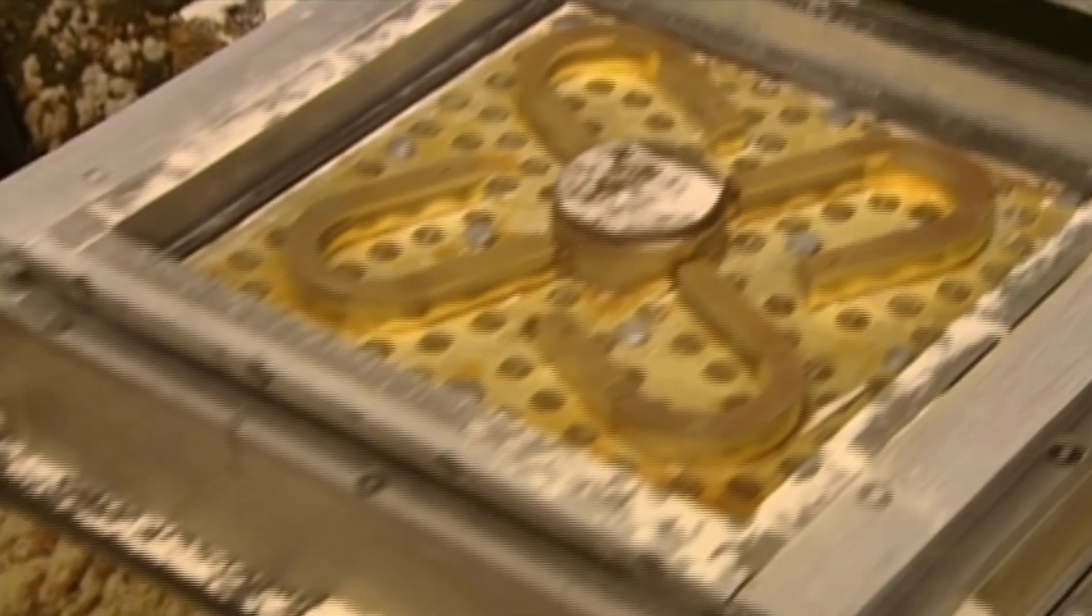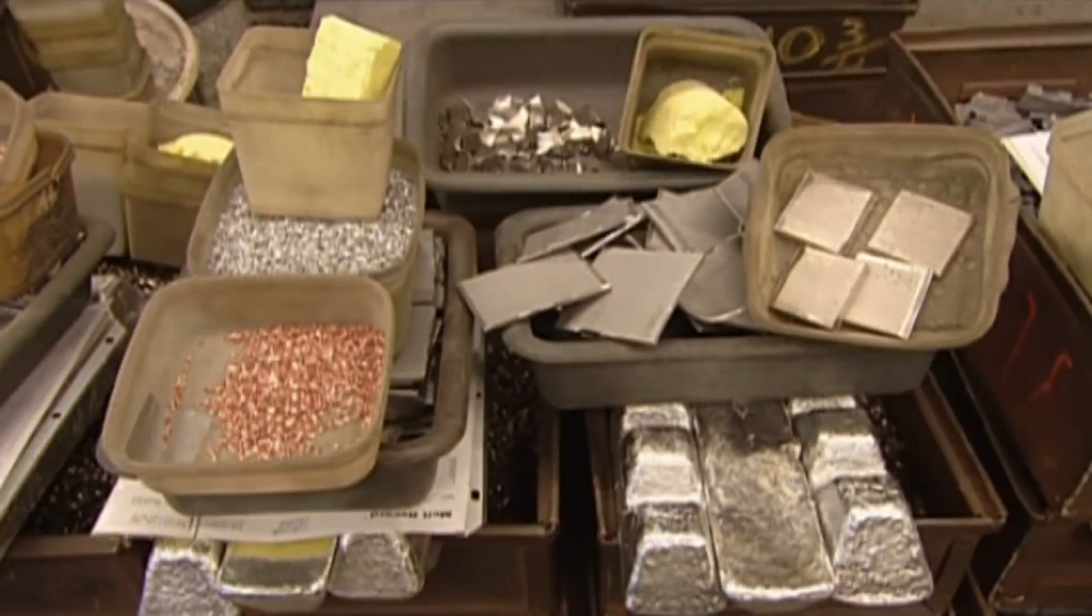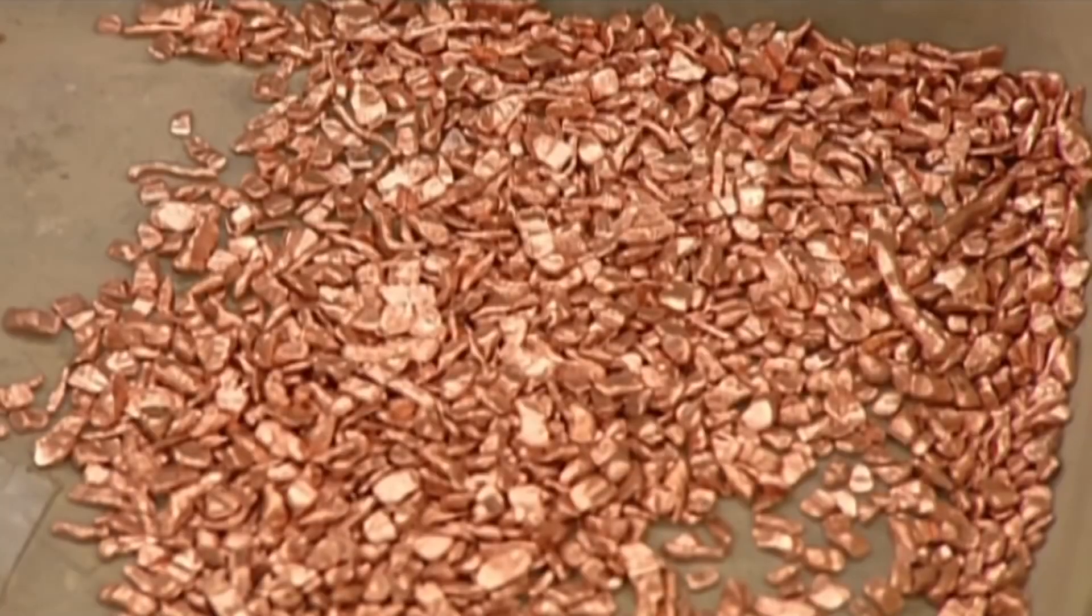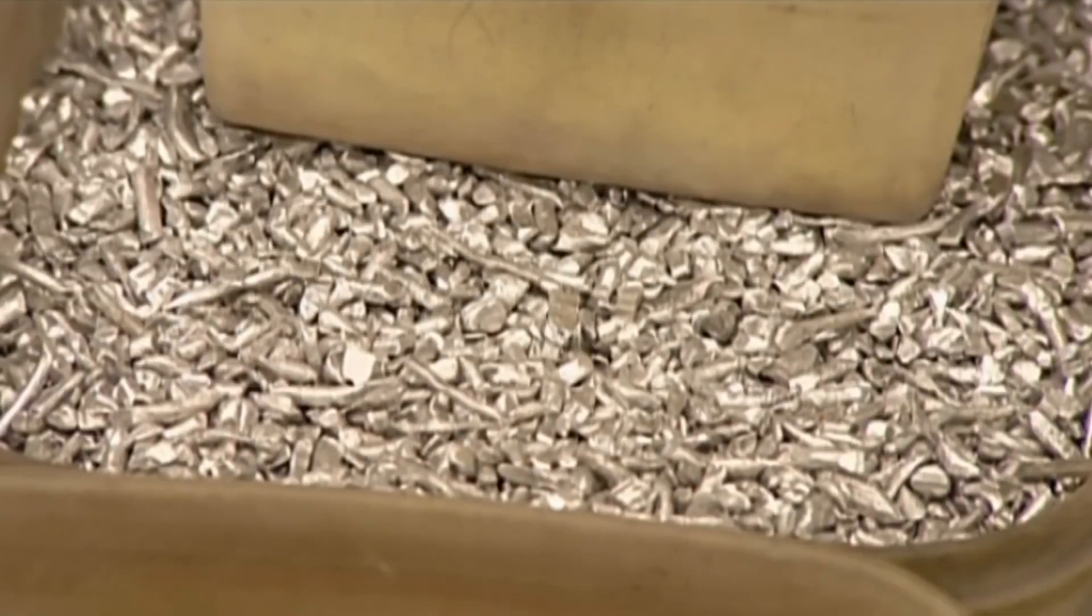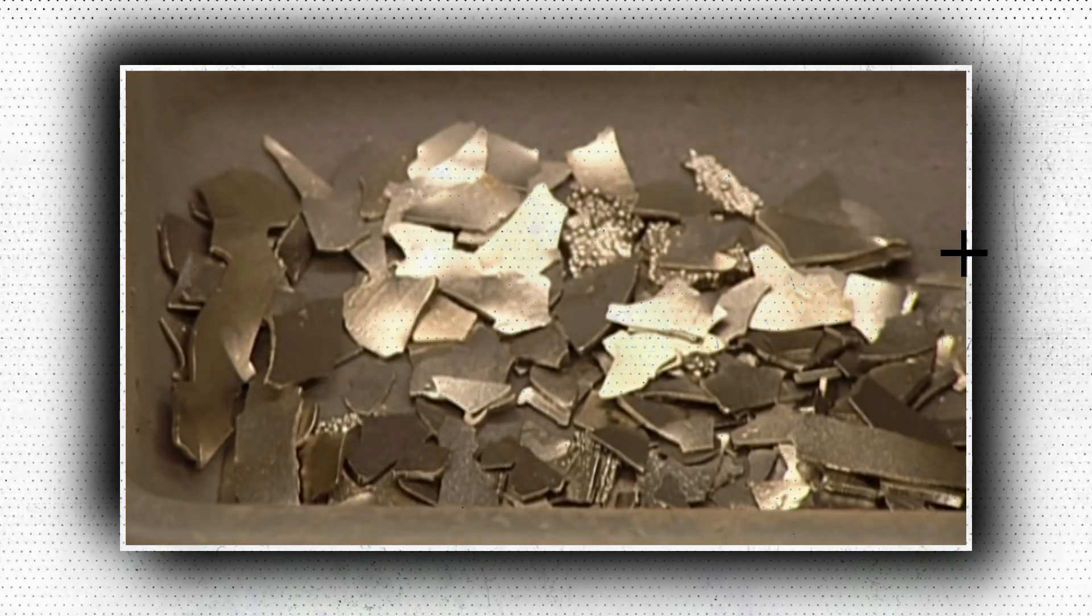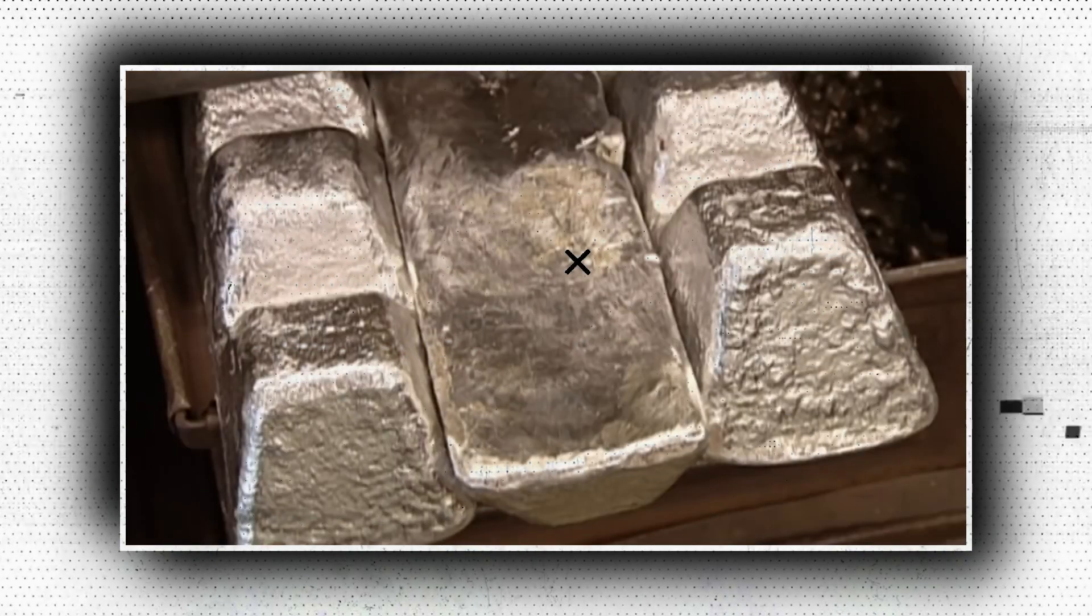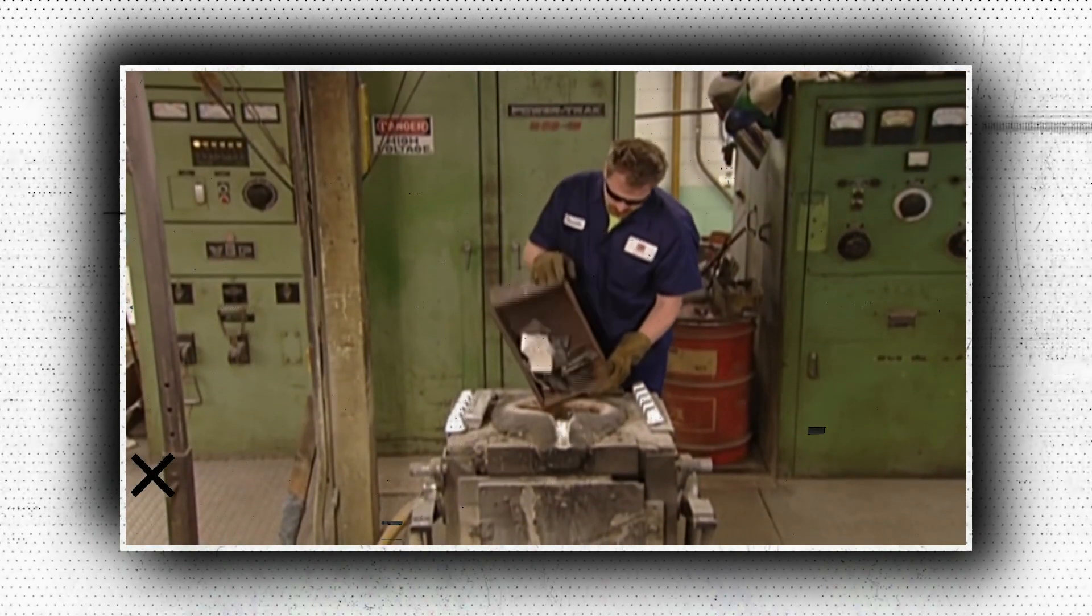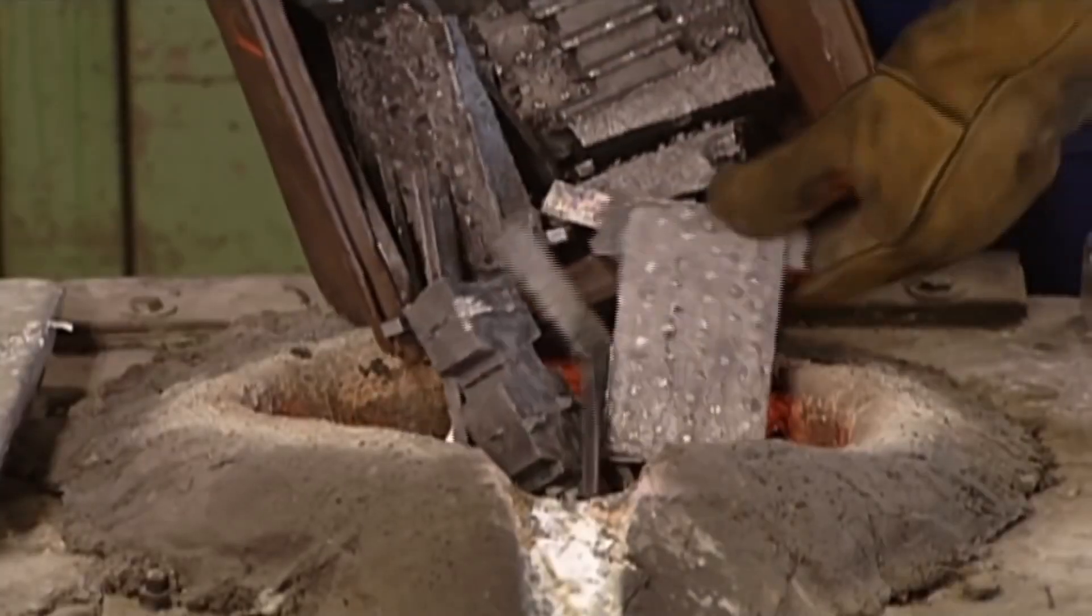Meteorite magnets. Tetratinite, a natural iron nickel alloy with persistent magnetism, was identified in iron meteorites in 1980. Tetratinite is extremely rare in terrestrial rocks and is nearly entirely supplied from meteorites, rendering it effectively useless for commercial application, that is, until scientists discovered a way to synthesize the mineral.